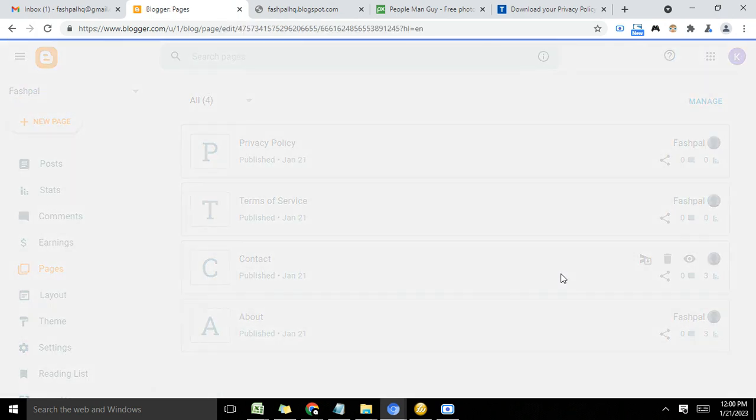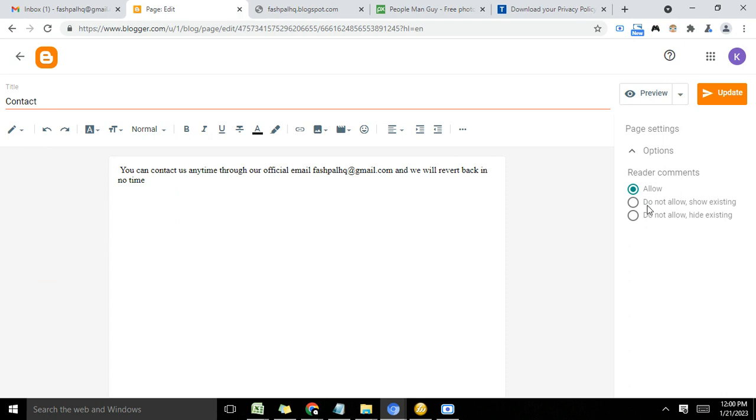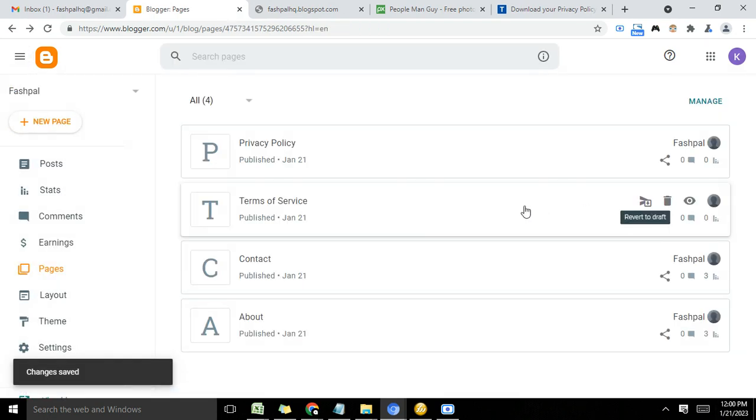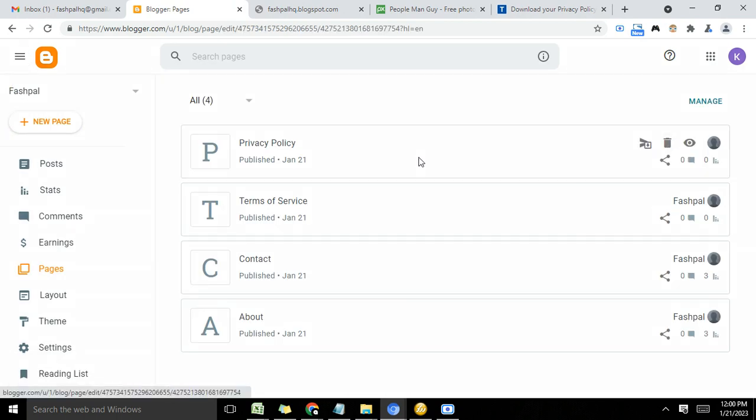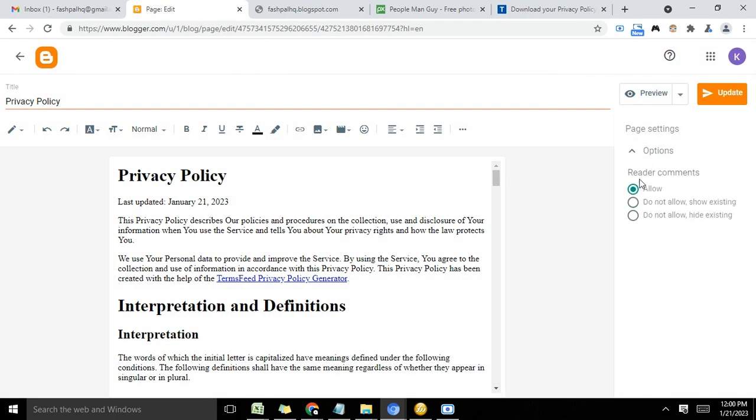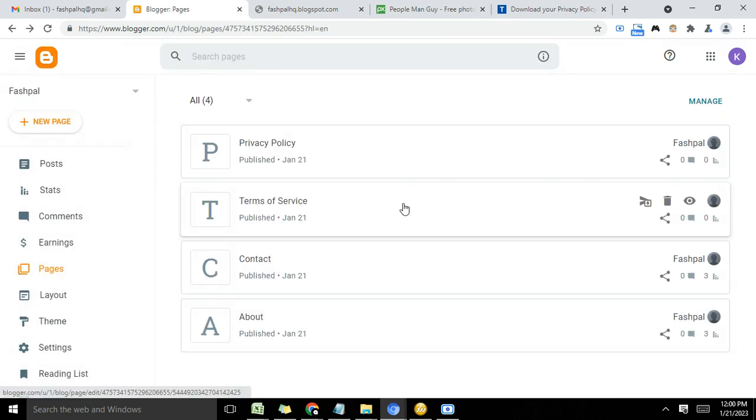The same thing on our contact page, do not allow comment. The same thing on the terms of service, do not allow comment. So moving forward, any new page you create you need to tell it not to allow comments. Comments can go on posts, articles, but not on pages.